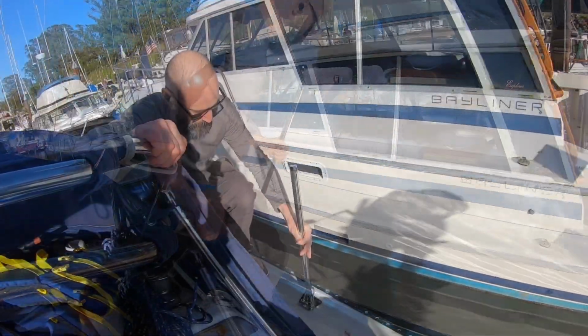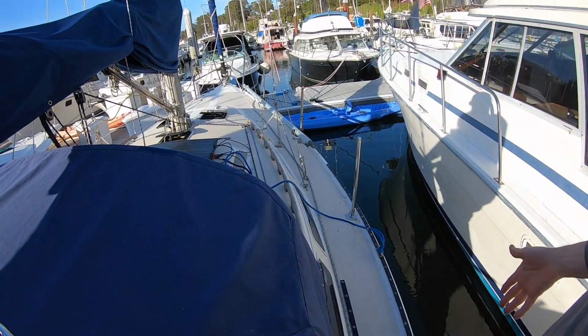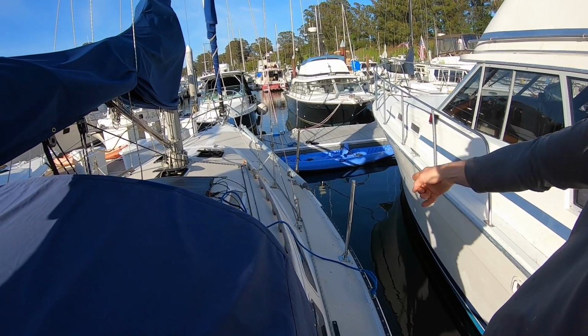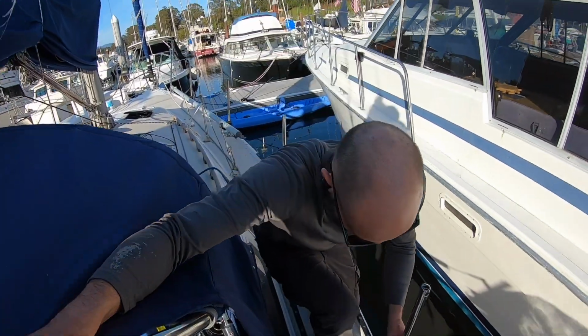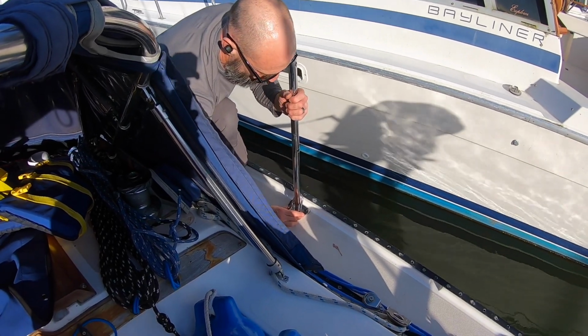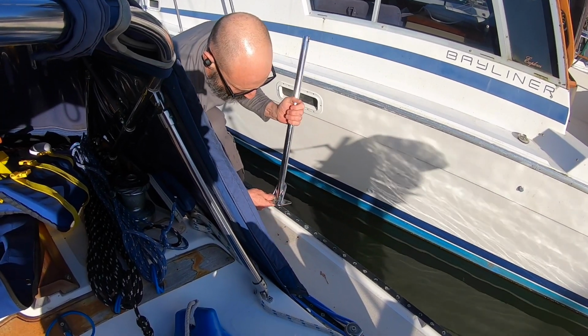Mm. See the other one? If you look down the line, it's so hard because it's kind of curved as well. But the other two, to me, look like they're bent out a little bit more than this one. Maybe. I don't know. I don't know how to care more than I do. He said they're straight. So, we're going to squeeze a bead of that in between these two.